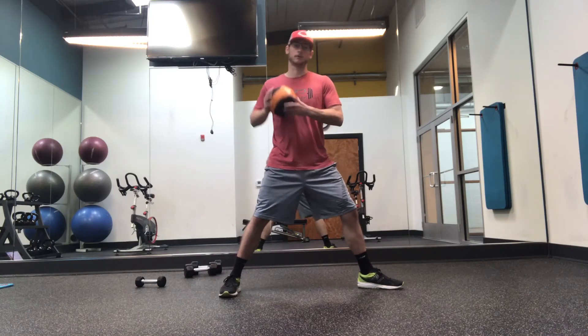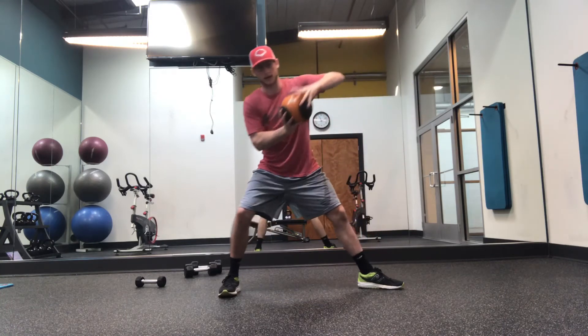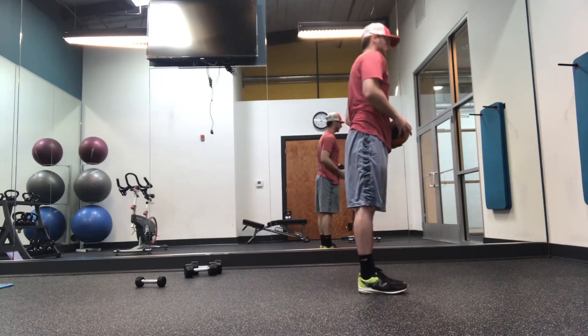From here we're going to put the ball in the middle of our body. We're going to move evenly with our lower half and upper half making a figure 8. When we go back we're going to get the ball as we start to go overhead, we're going to push through the ground, we're going to let our hips rotate, and we're going to slam the ball into the ground.